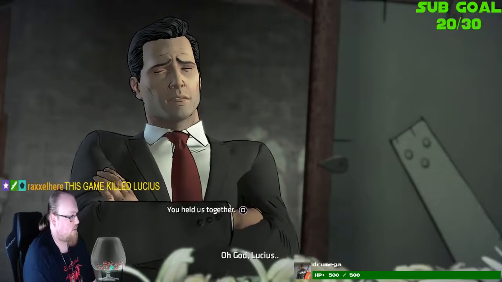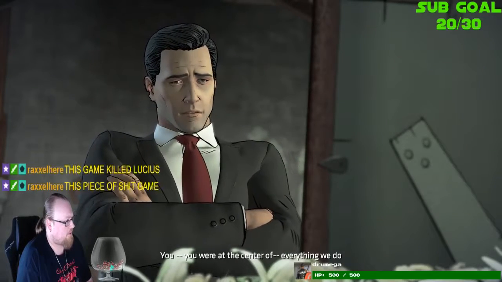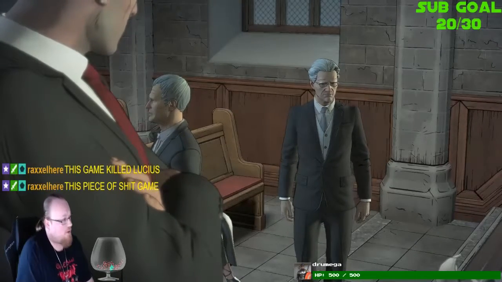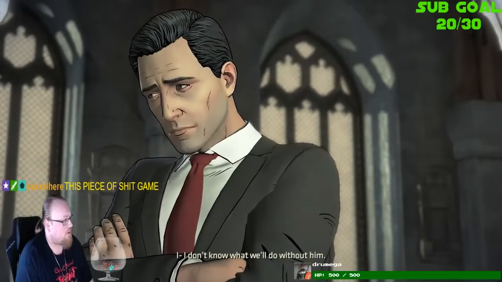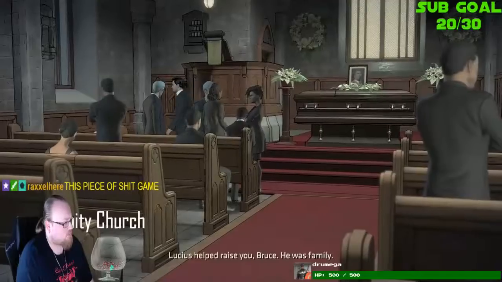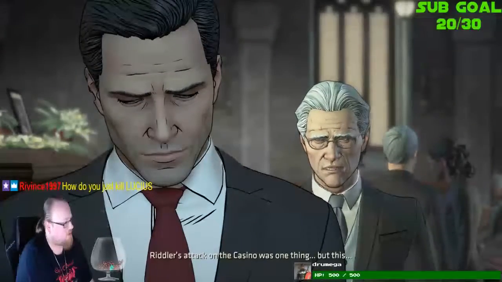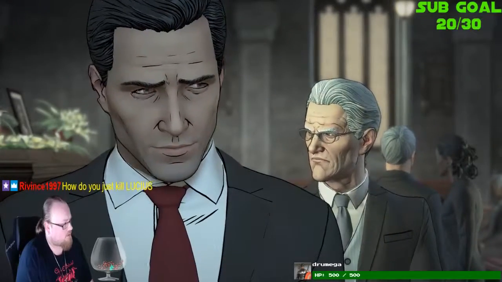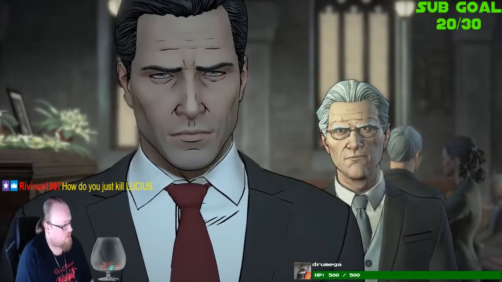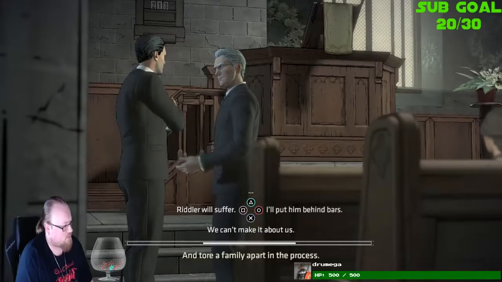Oh, God, Lucius. You were at the center of everything we do. He was truly one of a kind. I don't know what we'll do without him. Lucius helped raise you, Bruce. It was family. Riddler's attack on the casino was one thing. But this is personal. We can't let him get away with it. Riddler struck at the heart of our operations and tore a family apart in the process.